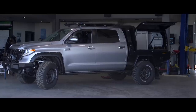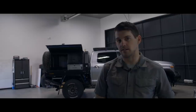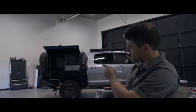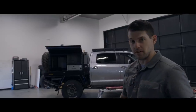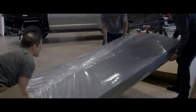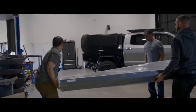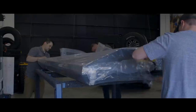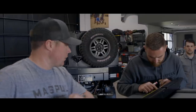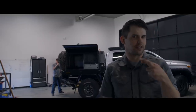We're finally at the point where we get to put the rooftop tent onto the P-Core canopy system. We're going to use the frame that the canopy came in, put the tent on top of it, lift it up with the hoist, and try to slide it on top. First we need to get our mounting brackets all situated and then see how it all goes. I think it's gonna piece together pretty easy, just like the rest of it has.